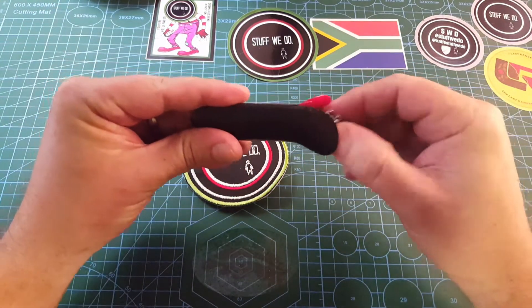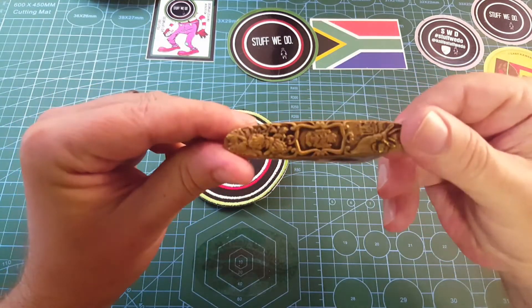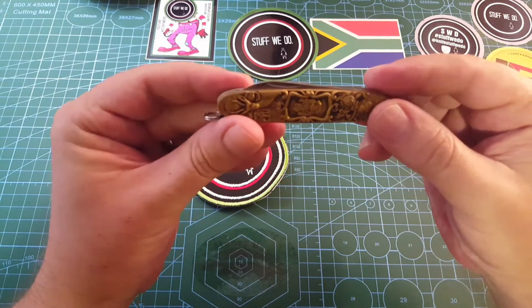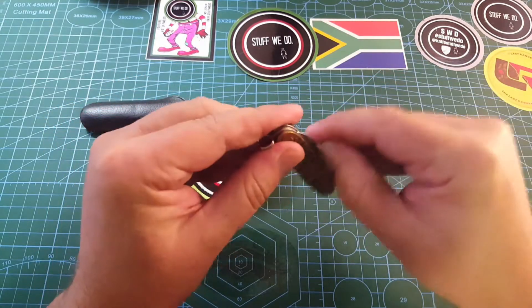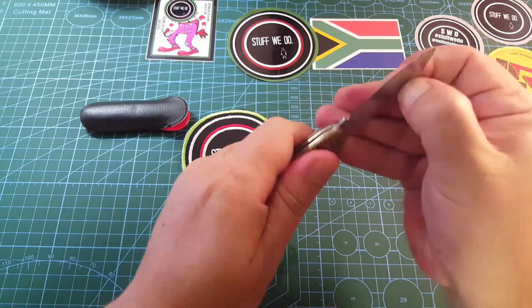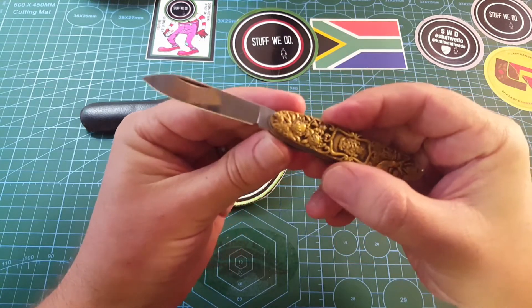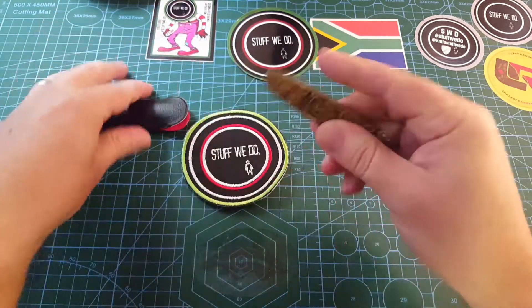I am at home alone and tomorrow we are going to be talking about this wonderful knife. If you can find any info on this knife, that would be great — please start researching because I haven't been able to find anything. This knife is a Victorian Ox. We'll talk about that tomorrow.